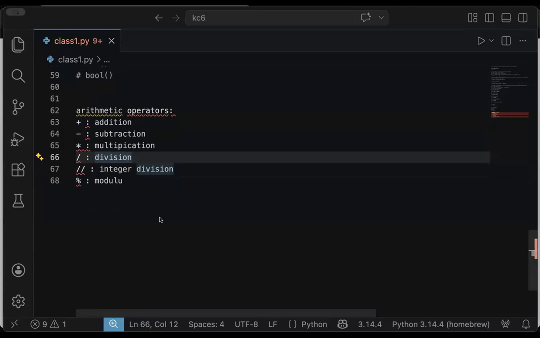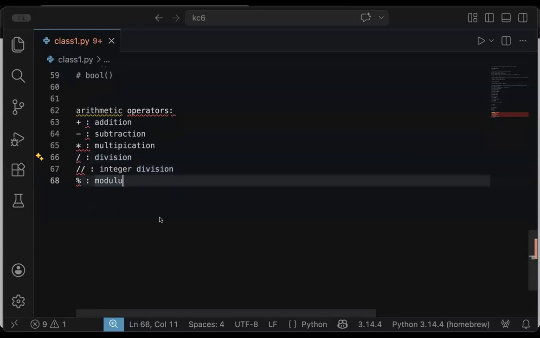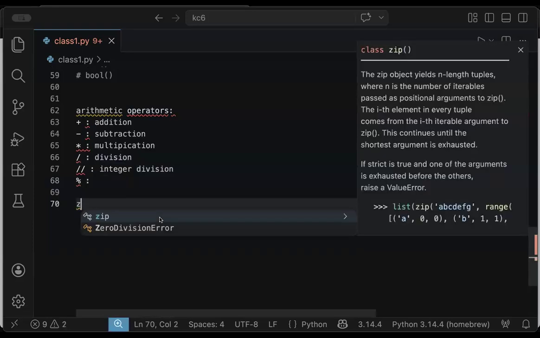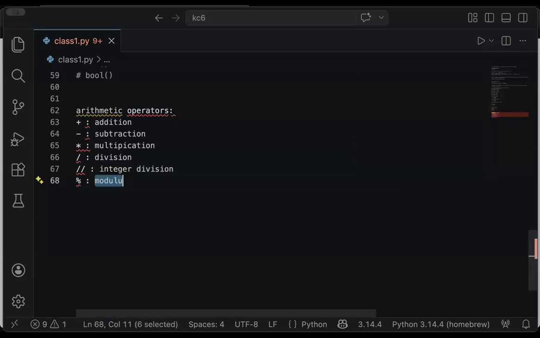We also have other categories of operators.